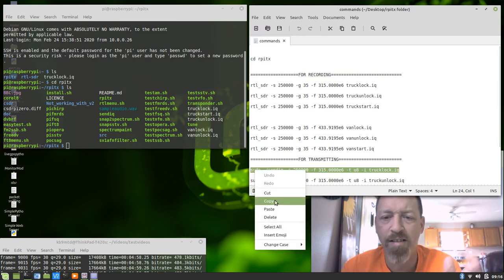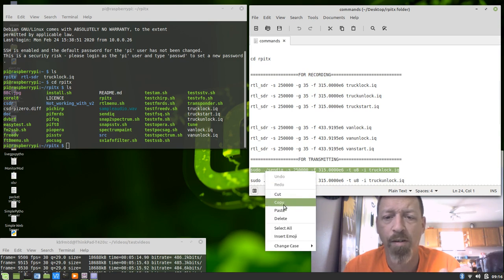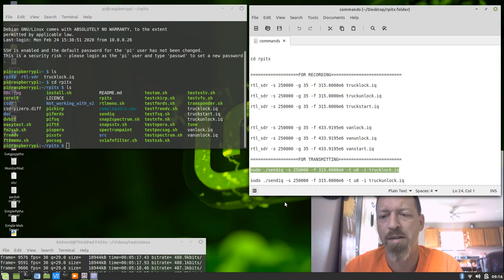Super fast. It's just one command to record, one command to retransmit, and to transmit out, to use sendiq for RPi. You're using your GPIO pins, so you need to be either root or the super user to be able to use your GPIO pins to transmit.